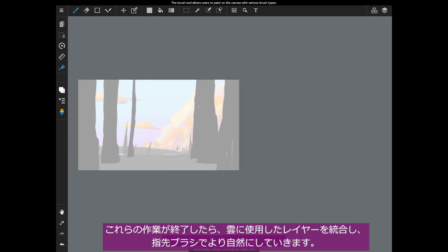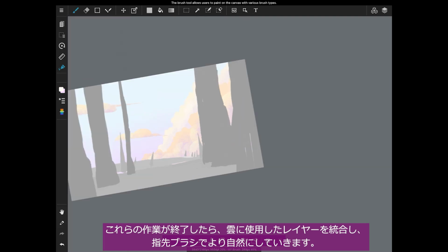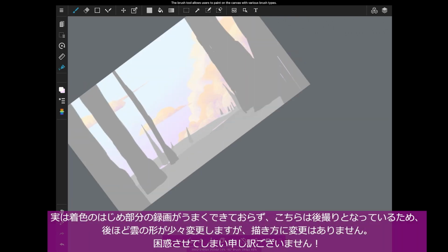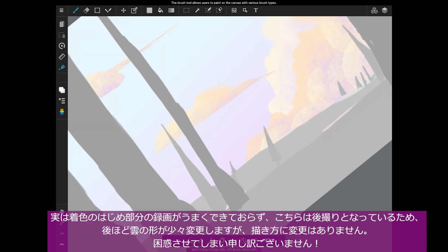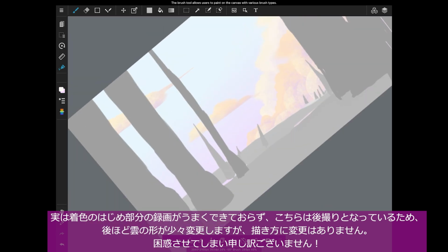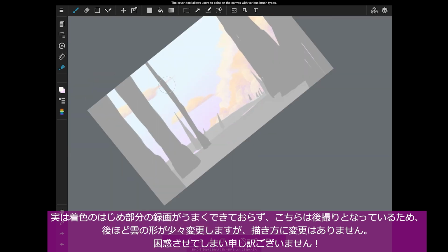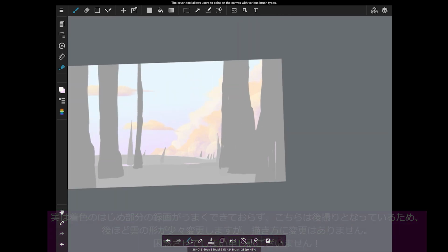And after those processes, march down the layers and take the smudge brush and make it look more natural. Actually, there's something I'd have to apologize for. I couldn't properly record the beginning of the painting process, so this record is taken after I'm done with this whole piece. So it may look different after this part, but the process is the same, so I'm sorry for the confusion.